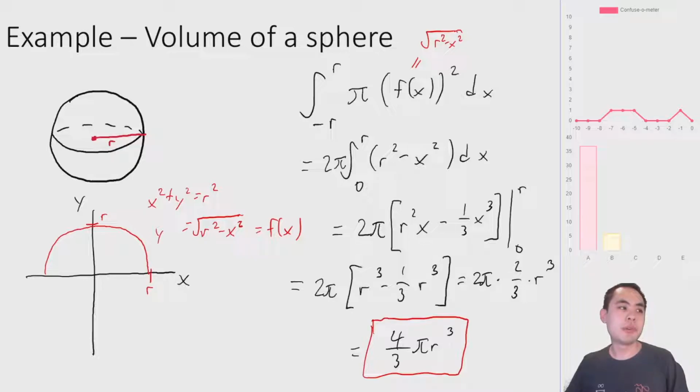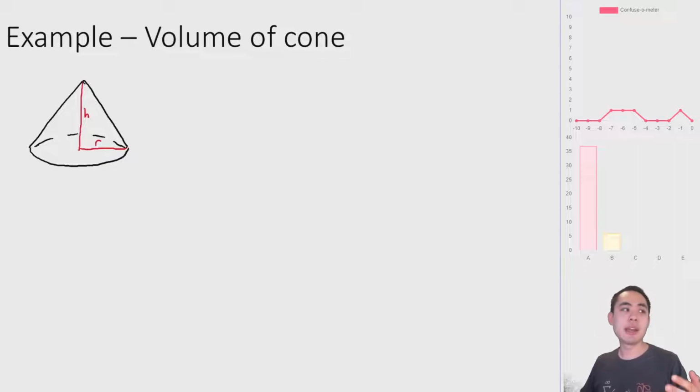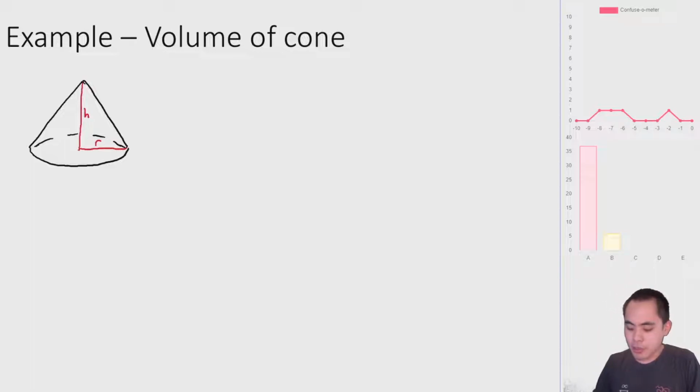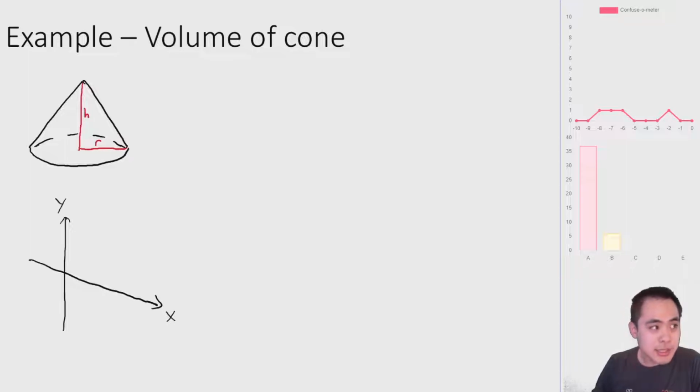Let's give another example. Let's suppose that we wanted to compute the volume of a cone. So this is obviously also a volume of revolution. Here we're revolving around this vertical axis. Let me rewrite it actually, just to make the point that you can revolve around any of these axes. So I'm going to rewrite this and draw this around the x-axis. So there's x, there's y, and let me do this in blue.